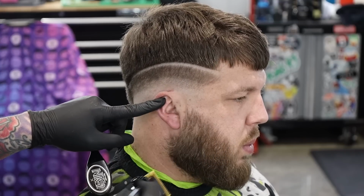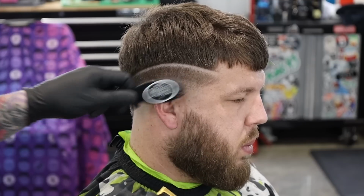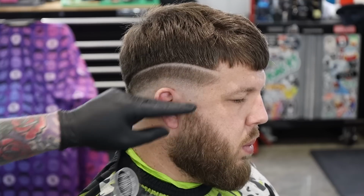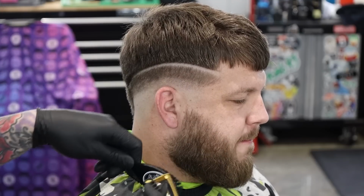So I can even see right here, there's a little bit of a line that didn't come out, so I probably got it with my trimmer. So I'll just go to clipper closed, back to the second notch, bump it up. And because this is such a small area, I'm just gonna go ahead and finalize this part in front of the ear, and then we can finish everything behind the ear.